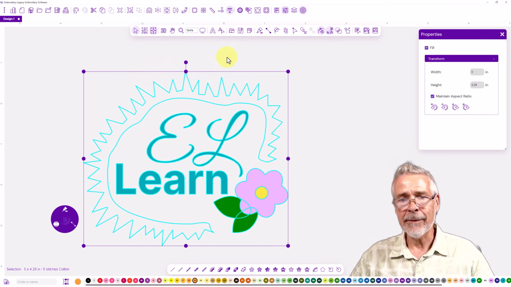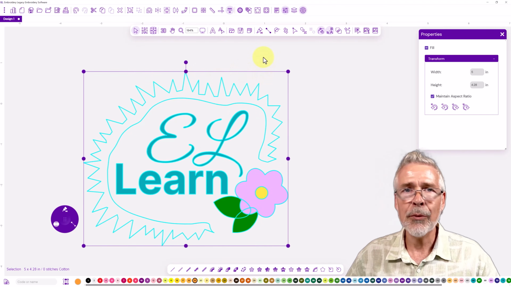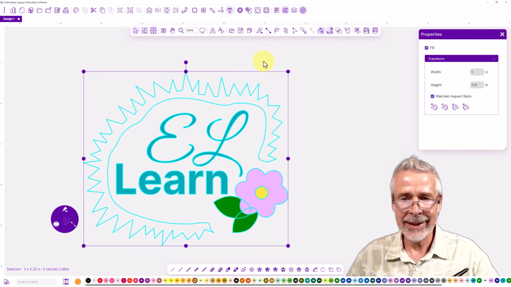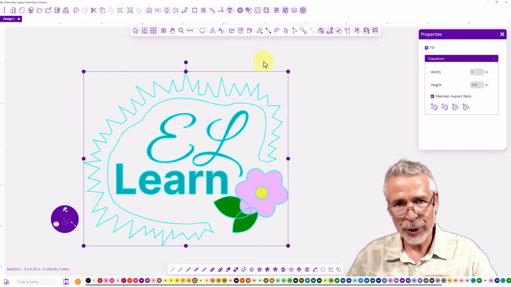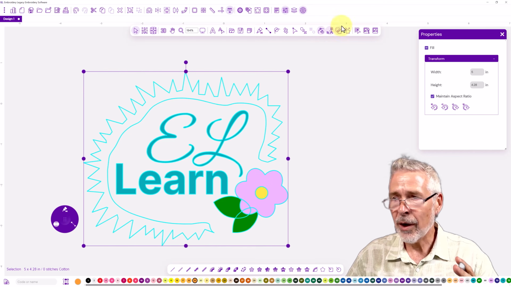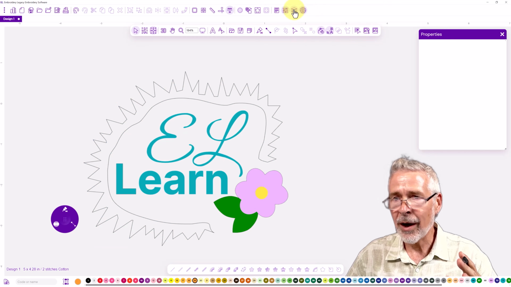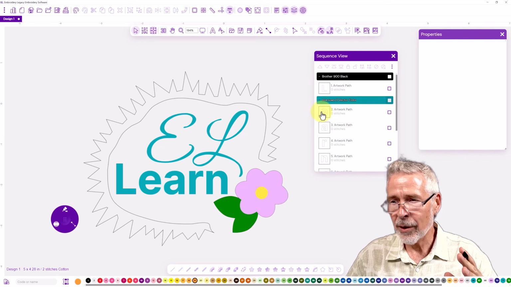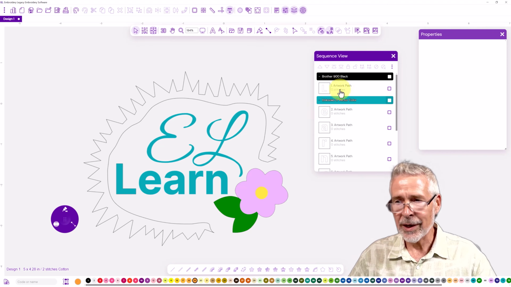And let's take a look at it before we get started, because we need to really prep our artwork for what we want to do, which is have it digitize the design and run on the machine in a friendly order. And you have to remember that when artwork is created by an artist and they created this original SVG file, they were not thinking that this was going to be run on an embroidery machine. So odds are when we go into all of these objects and we look at the sequence of them, you can see that they're kind of all broken apart randomly in different pieces. And this is where I need to go in and start to organize this a little bit better.